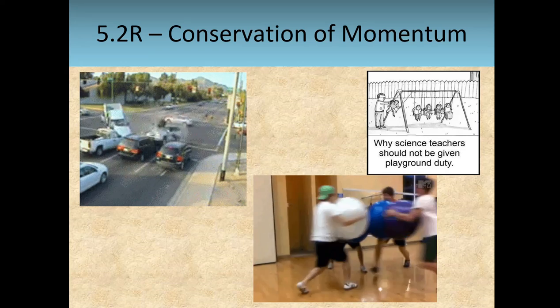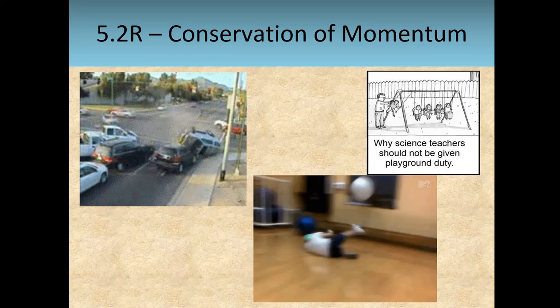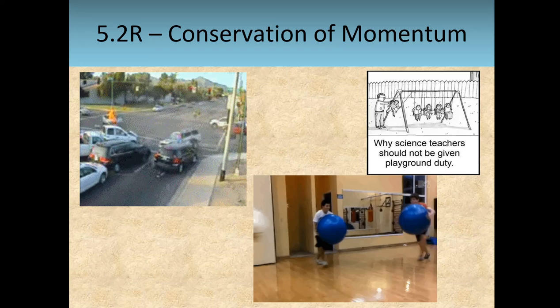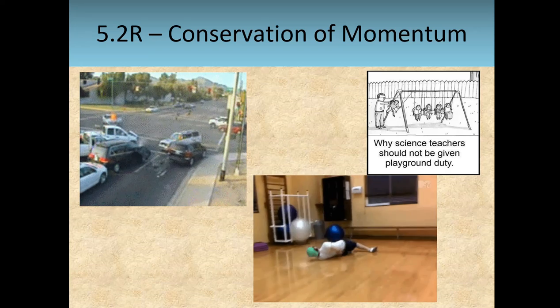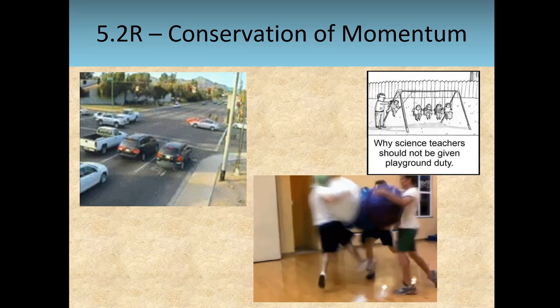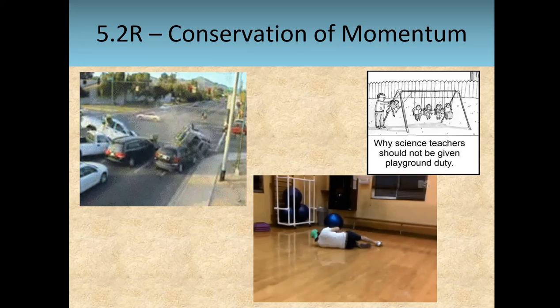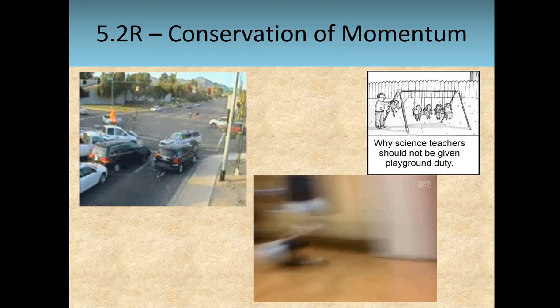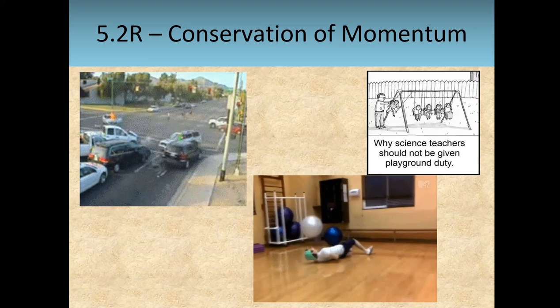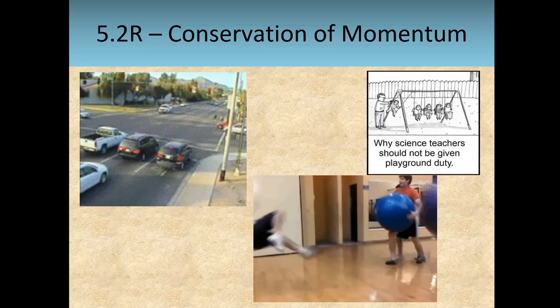Now, as the name implies, conservation of momentum basically is referring to the fact that momentum is conserved, in the sense that if we look at the total momentum before objects interact and after they interact, they should end up being the same. So this is one of a few of the main conservation laws in physics.